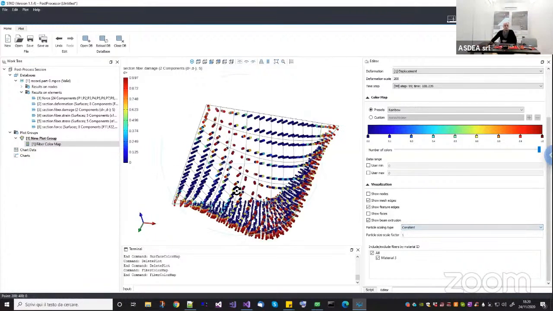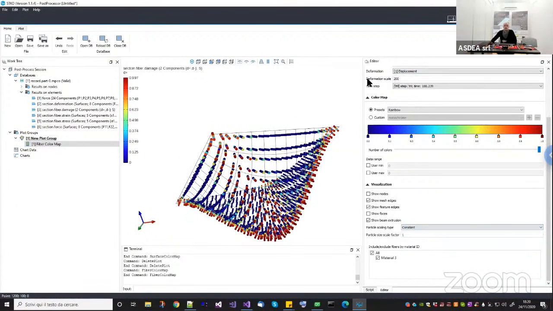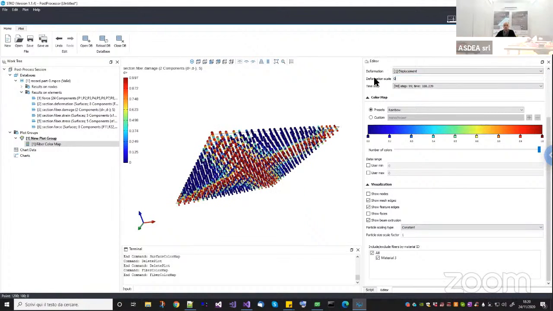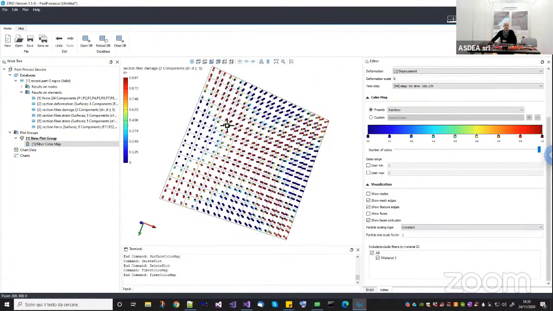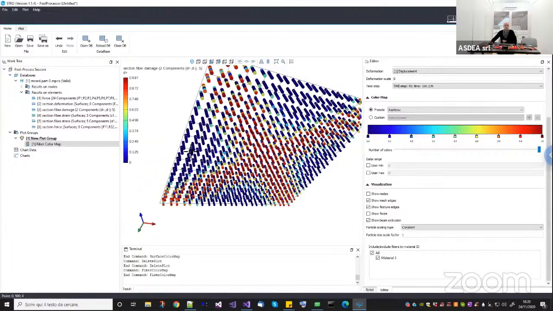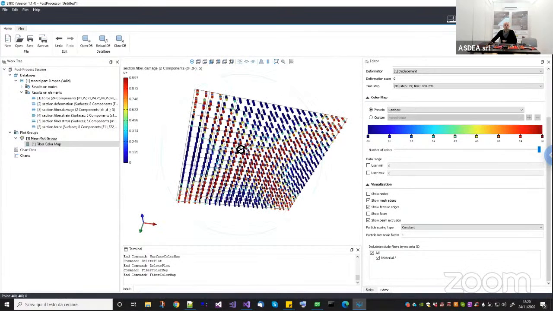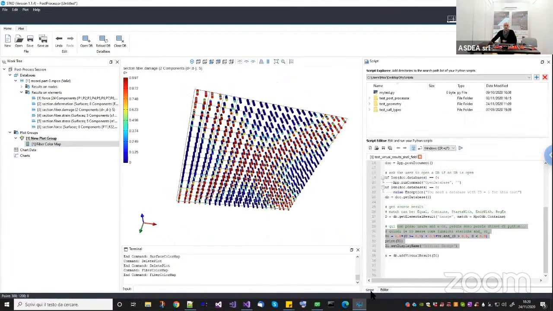Okay. Now, as you can see, these values, let me make it smaller so it's even easier to visualize. As you can see, these values vary linearly from 0 to 1, so from blue to red. But let's say you want to visualize a new result, a result that is not the actual damage, which is this one, but you want to visualize a result that says, okay, for me, the damage is in a critical state if it is larger than 0.9.